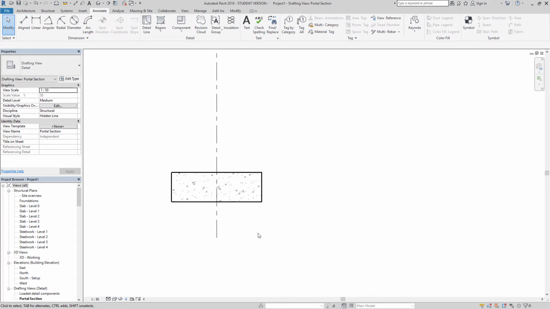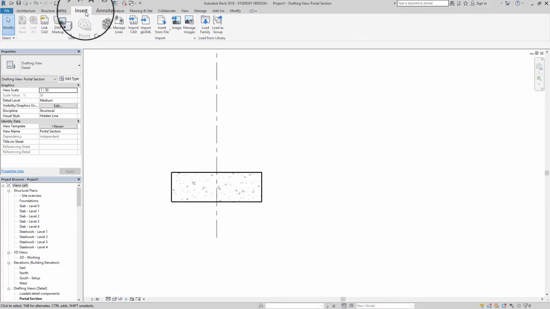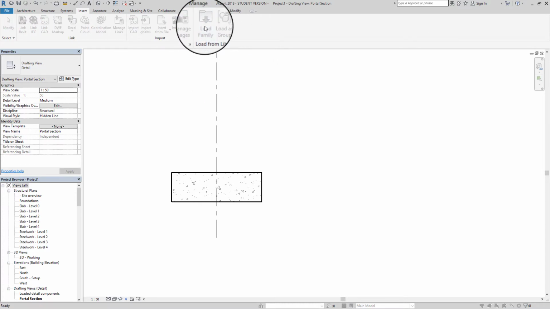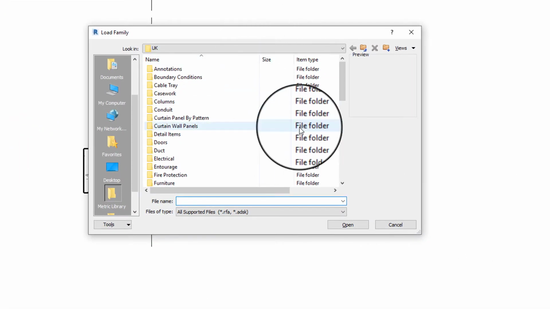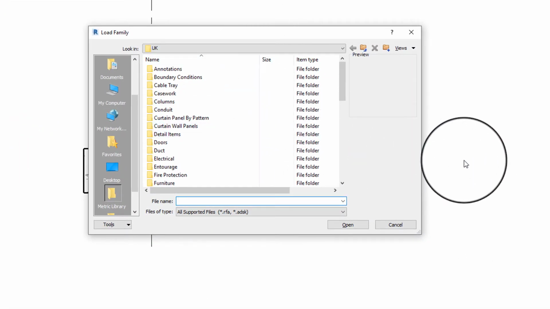Once you've drawn the centre line, the next thing to add would be the column itself. Now there's a couple of ways of doing this, and I'm first going to show you how to draw the profile of the column using a standard Revit Family section. So if we go to Insert, we're going to load a family, and we're going to load a family associated with universal beam sections.